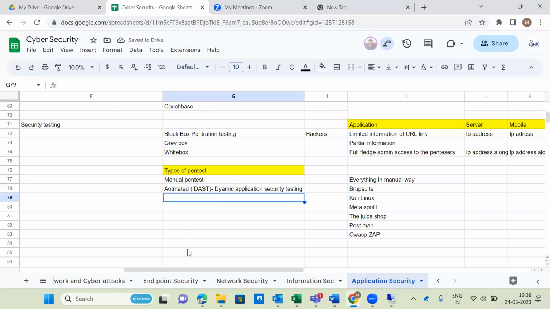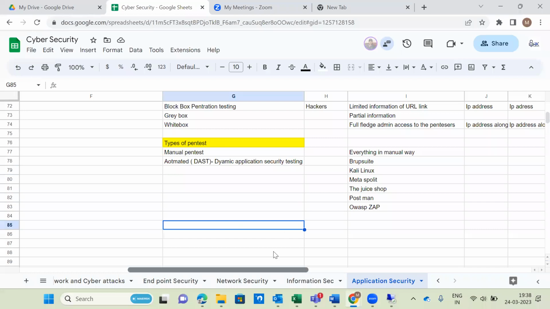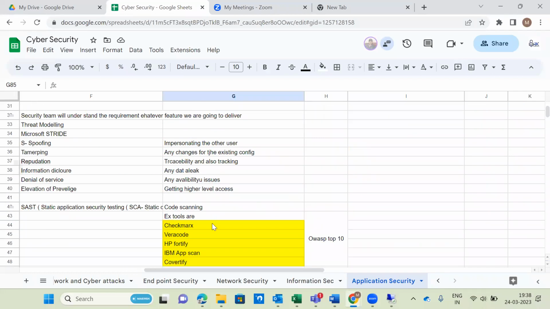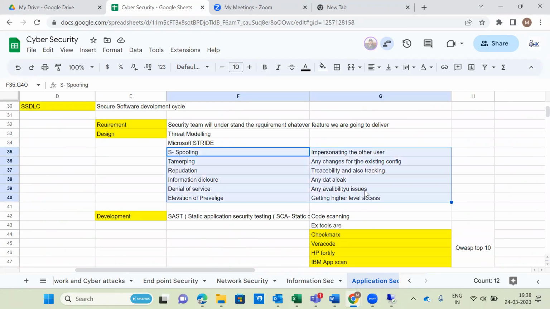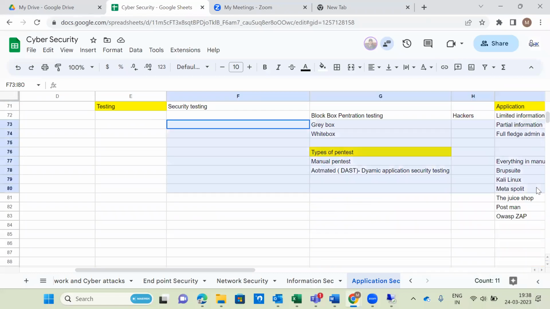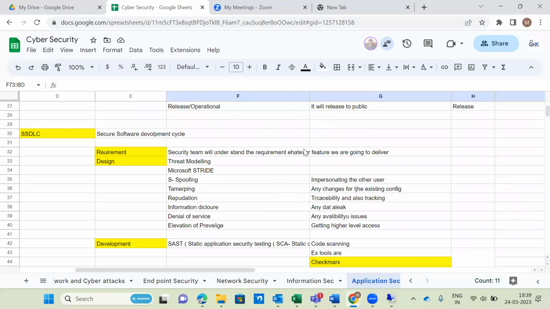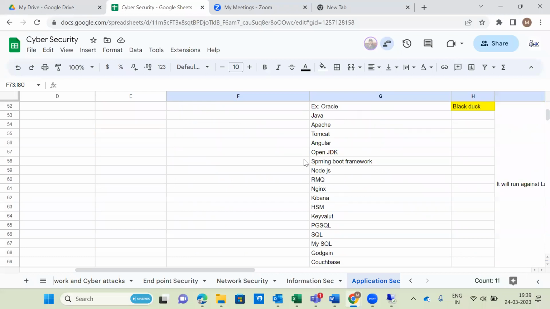Okay. So that is about overall. After identifying the pen test issues, we have to raise Jira tickets once again. At the design level, we are raising security related issues. At the development level, we are raising issues. At the testing level also, we are raising issues. Whenever you identify critical, high, medium or low issues, you can fix them in the current release itself. In the design itself, we are identifying issues. In the development itself, we are identifying issues.